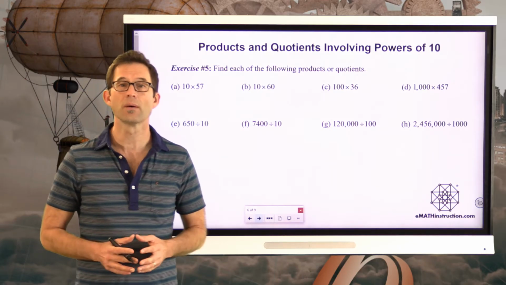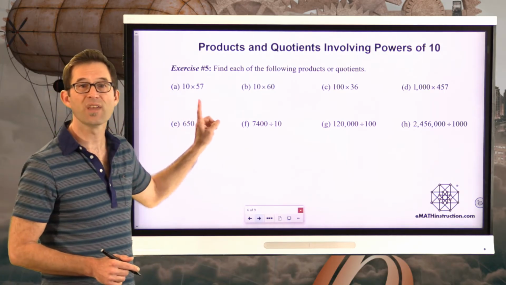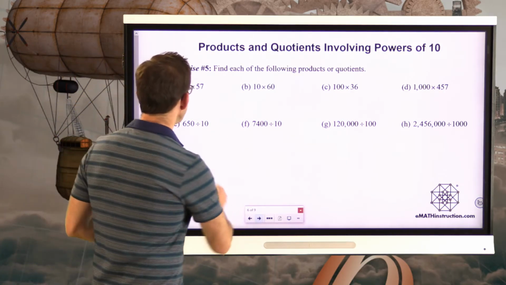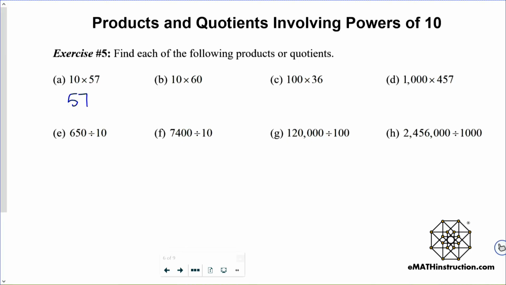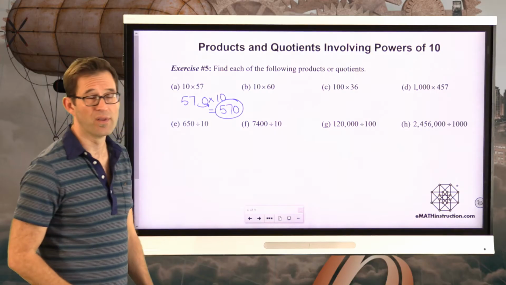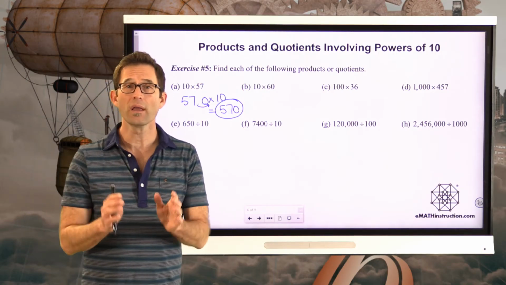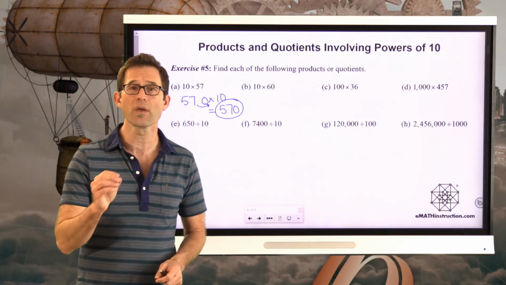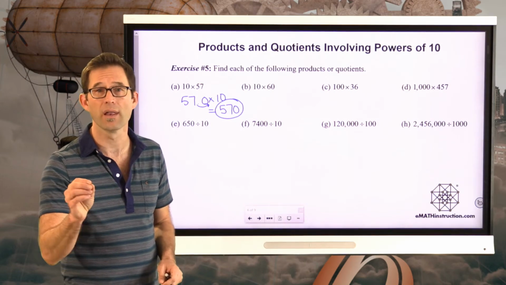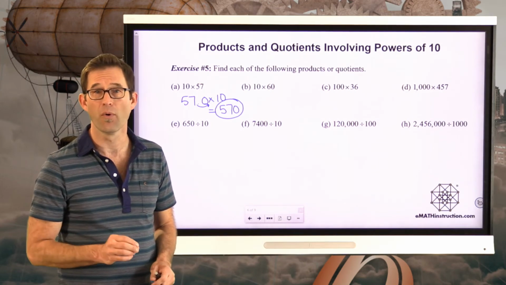Awesome. So let's do some of these together. Right, I have 10 times 57. The idea is 57 is the same as 57.0. By multiplying it by 10, what I literally am doing is moving that decimal place 1 point to the right and getting 570. Now, I would expect that the vast majority of you would just write down 570. But since we're getting into a unit with decimals, it's good to think about how multiplying by powers of 10 will affect the decimal point.